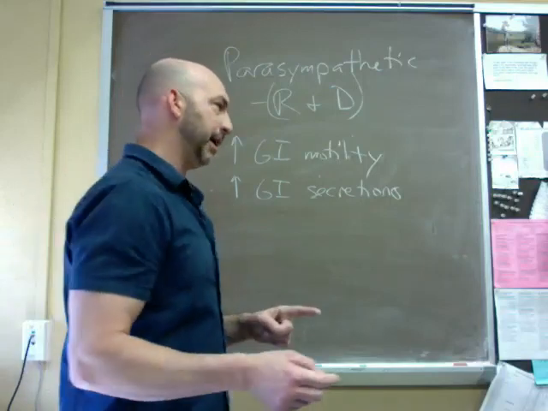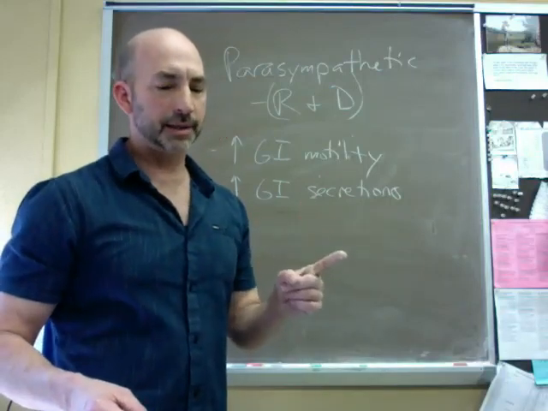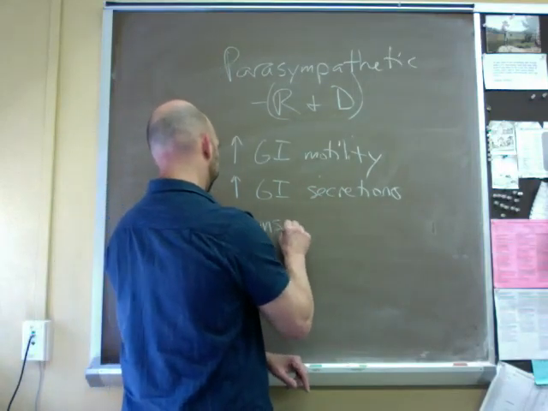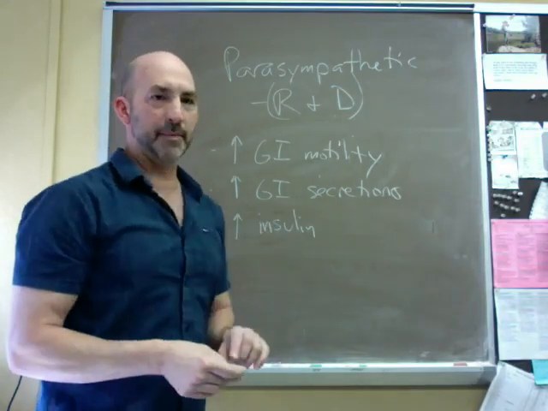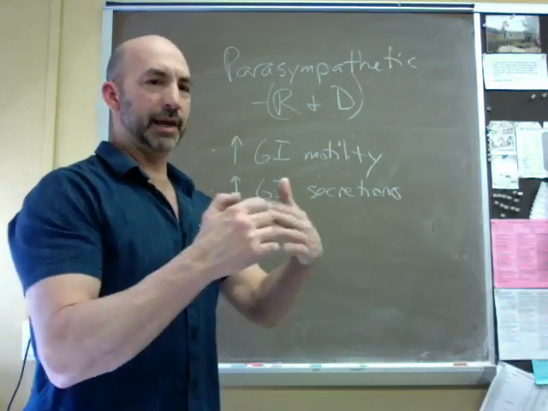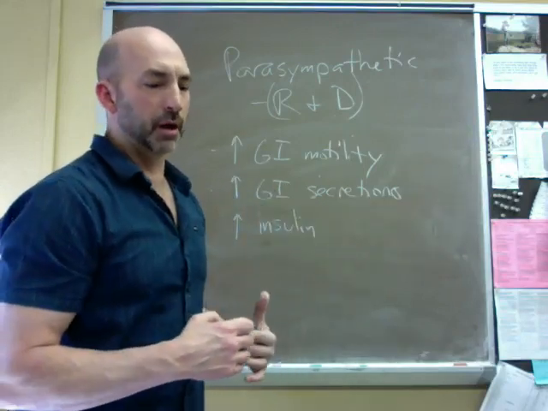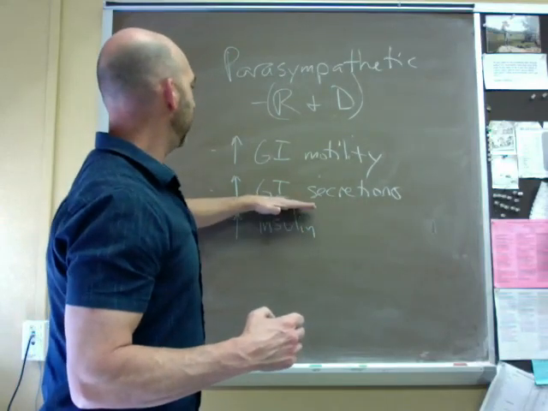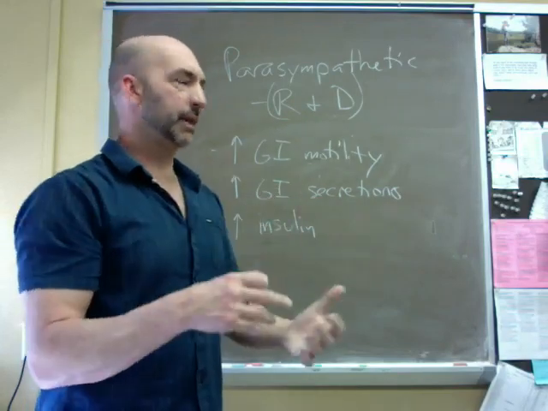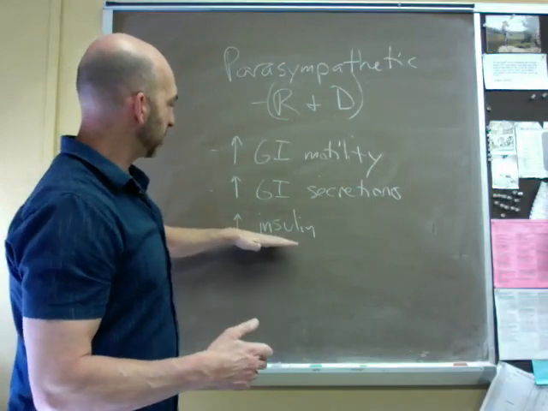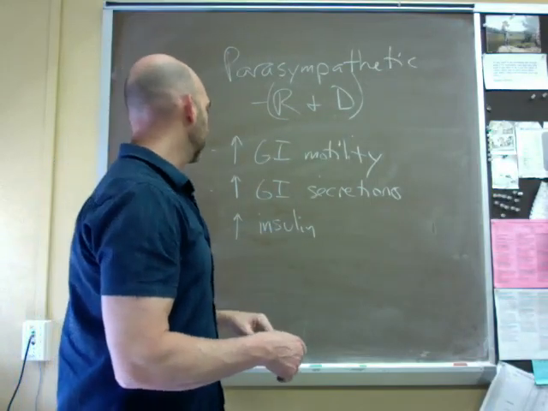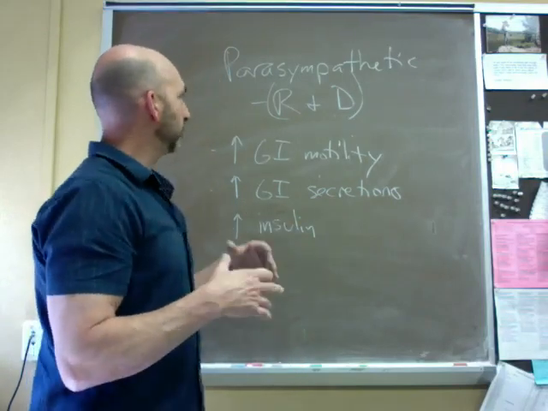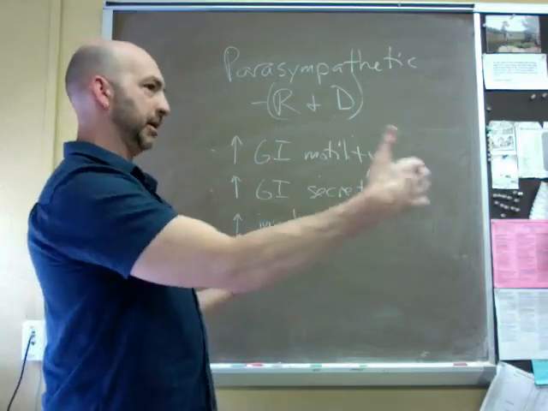To fuel the anabolic pathways, we would want to increase insulin sensitivity, right? Or insulin secretion at least. Because insulin is an anabolic hormone. It tends to promote the uptake of nutrients and the building of those nutrients into storage polymers. And so these GI secretions are going to aid the breakdown of nutrients. It's going to increase our blood nutrient levels. Again, our blood nutrient levels go up. We want them to be stored, so we're going to increase insulin to help store those nutrients. And now we've got a system aiding digestion and promoting the uptake and storage of those molecules that we're digesting.